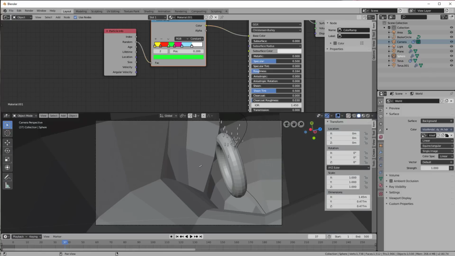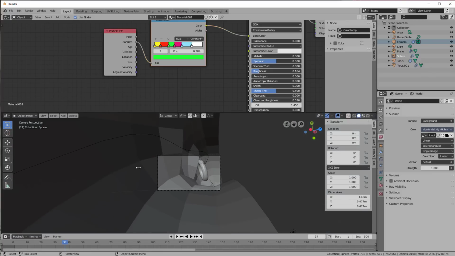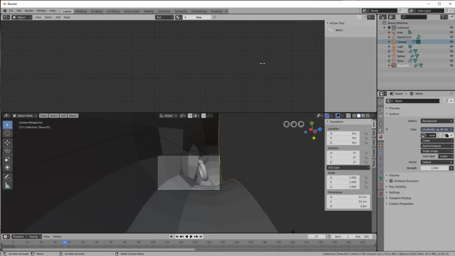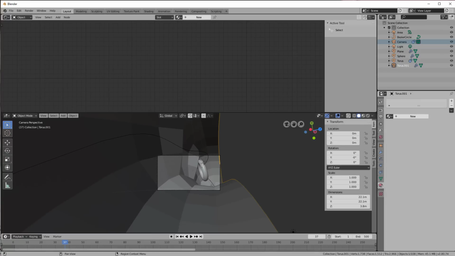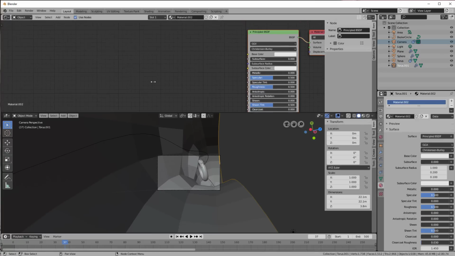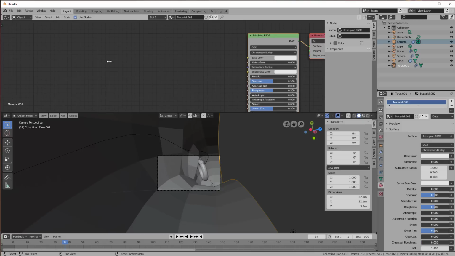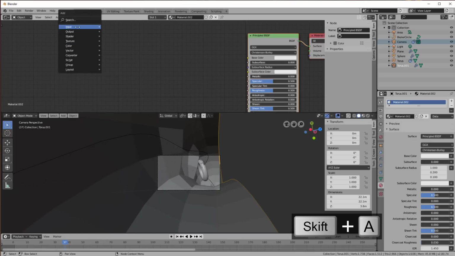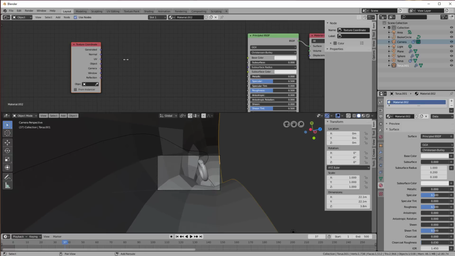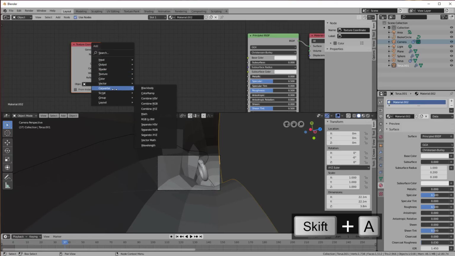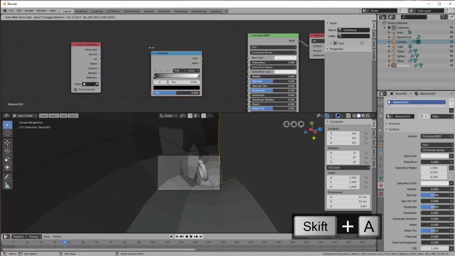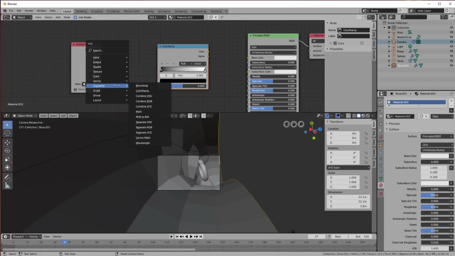Next thing I will do is add some texture for this one as well. So I press here and new, and I will not do it so very nice. I just put in some brown and so on. So input texture coordinate, and we take the converter color ramp and we take in something that controls it.